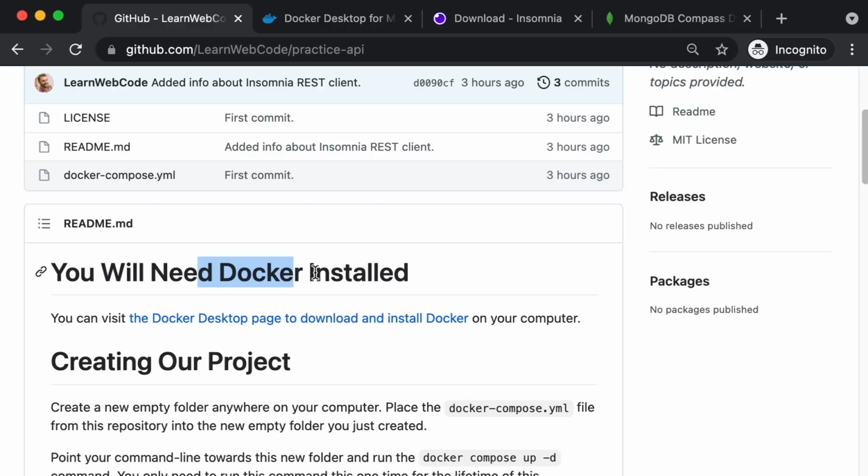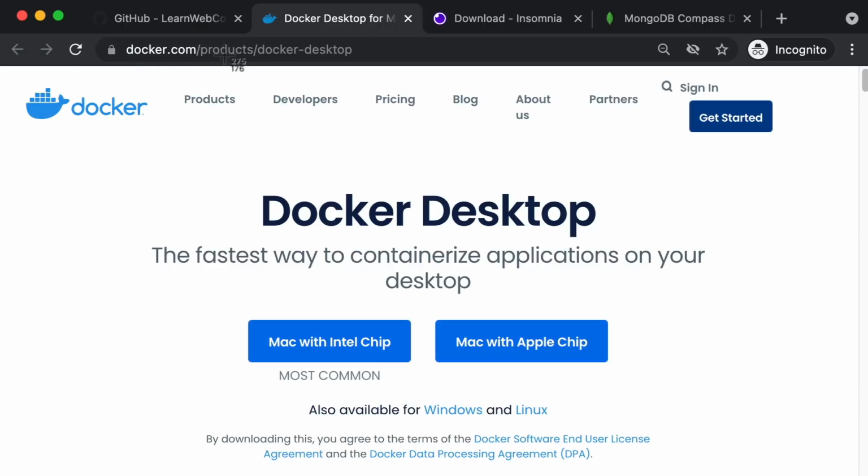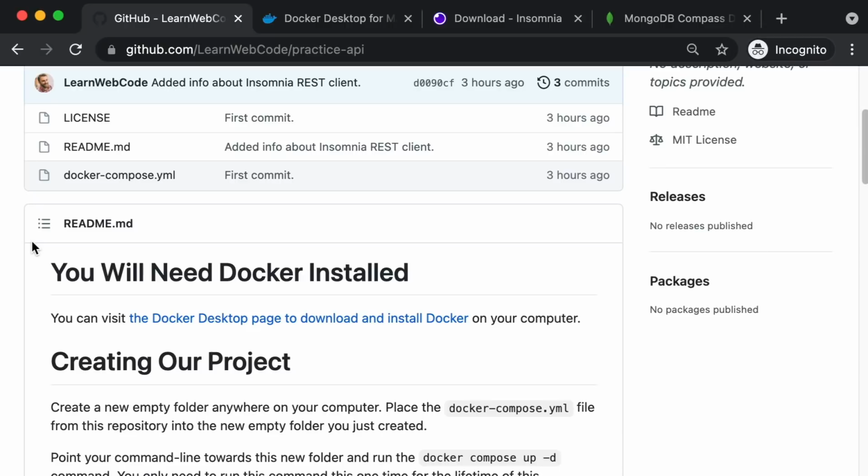We don't need to configure a Node application to have password credentials to a database. We really won't need to configure literally anything thanks to Docker. So it's completely free to use Docker. It's available for Windows, Mac, and Linux. I've provided a link here, but you can also visit docker.com, and then they have a Docker Desktop download page. So just go ahead and download and install Docker, and then come back and resume this video once you've done that. Okay, moving forward, I'll assume if you're watching this, you have Docker at this point.